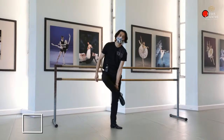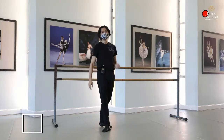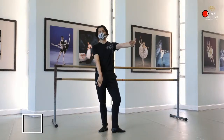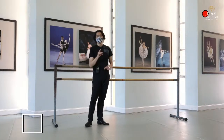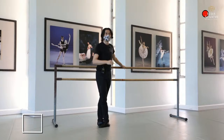Good. I found the fondu has two parts, down and up. For me, up is easy, it's simple. Push down, extend the foot. It's the down part you need to pay attention to. The quality, the value of fondu, is in the first place, in the first half, the step.